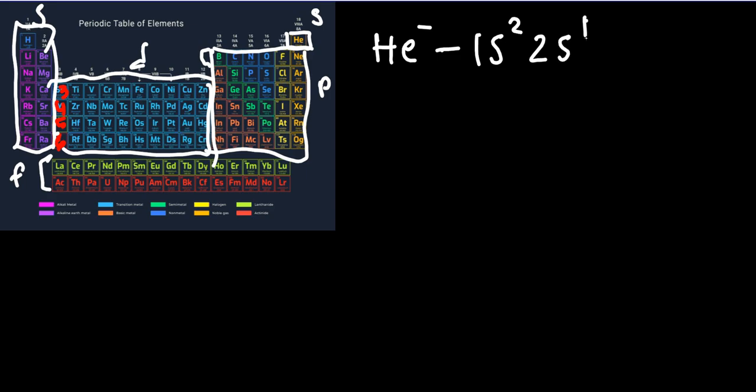So remember, in a neutral atom, these are always going to add up to the atomic number. But in this case, we do not have a neutral atom. We have a negatively charged ion. So we're going to have 1s2, 2s1 as our configuration. And notice it's the same as lithium. Lithium also has the same thing. So that's why on a test it'll specify what is being asked, or it'll give you an electron configuration, and they'll tell you a neutral atom or some sort of ion, and they'll tell you specifically what they're asking for, because some of them do have the same electron configuration depending on their charge.